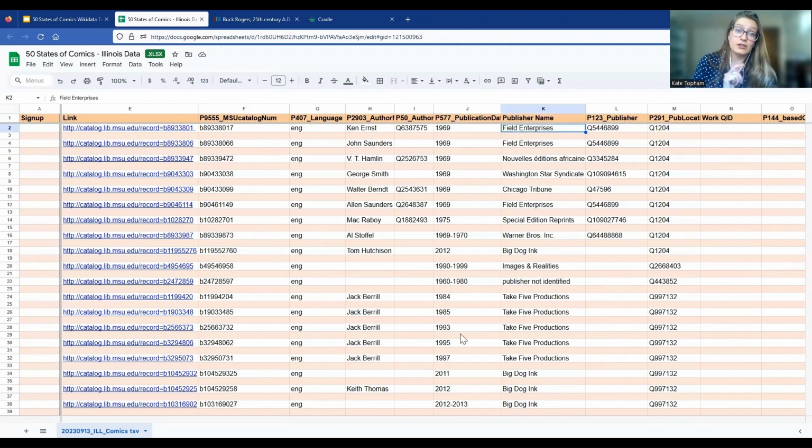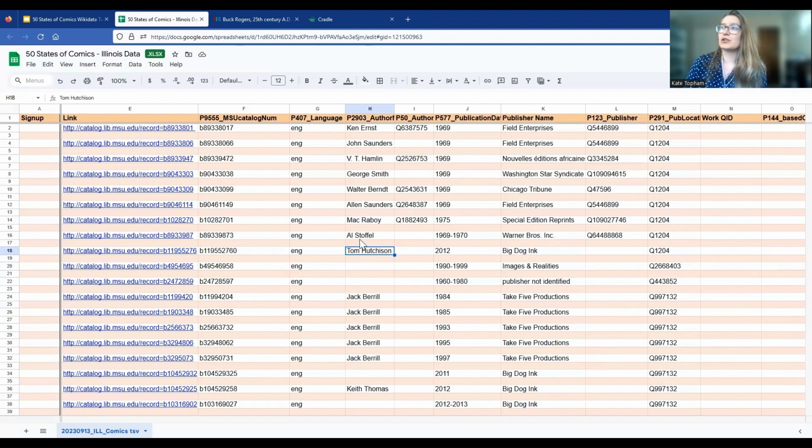However, not all of our authors and publishers are in Wikidata. So if you encounter one item that doesn't have a QID in column I here, or if there's not one listed in publisher, what you want to do is search Wikidata for the author or the publisher and see if you can find them, because they might just not have been linked when we did the original reconciling.